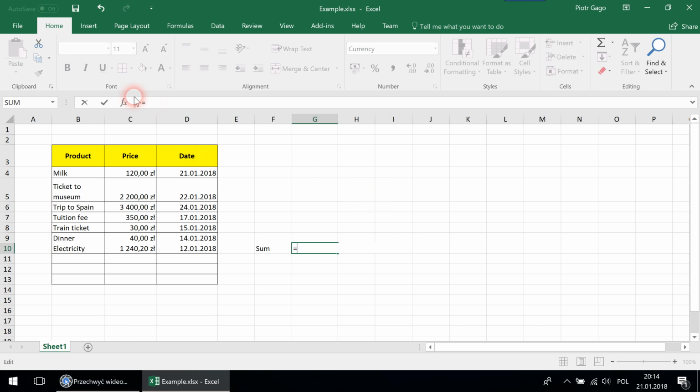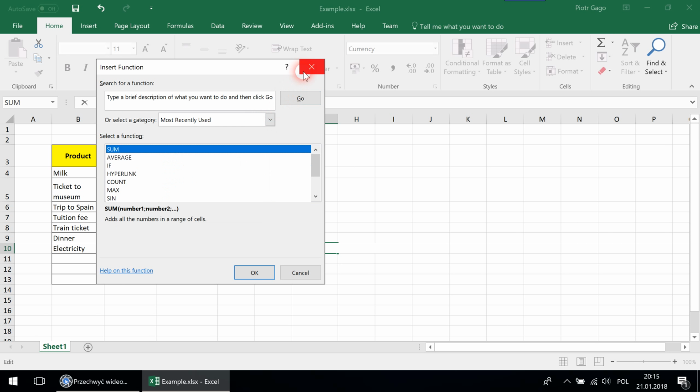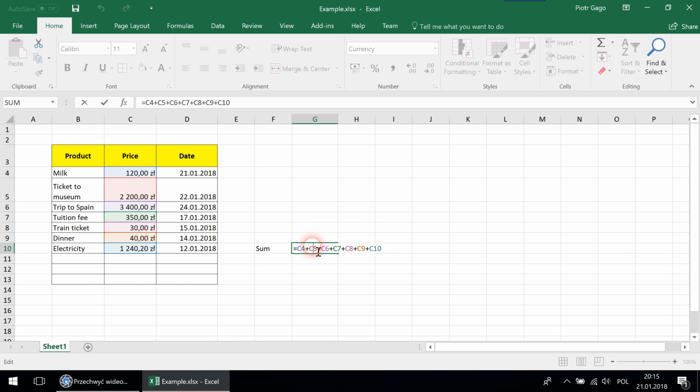In Excel, I can use a function by either selecting it from the FX option here, just click it and I can choose the function from one of the categories, or I can just use the name of the function if I remember it. So in my case, I want to use the function called sum, and this function can be used similar to a method in Java. So I use the name of the function, brackets, and now parameters. First, I will start with the first cell, C4, 2 dots, and the last cell, which is C10, and close the bracket.